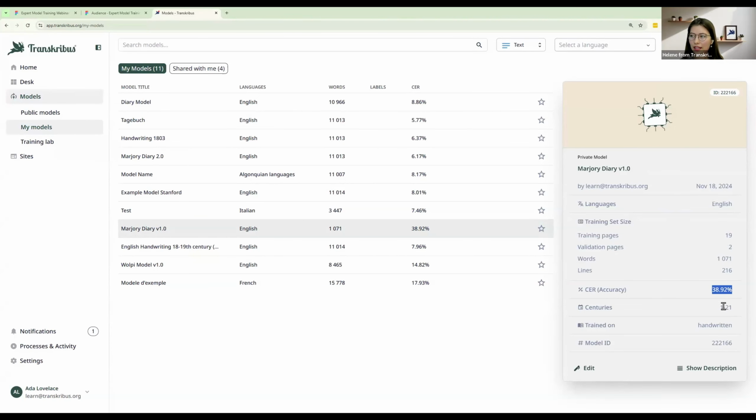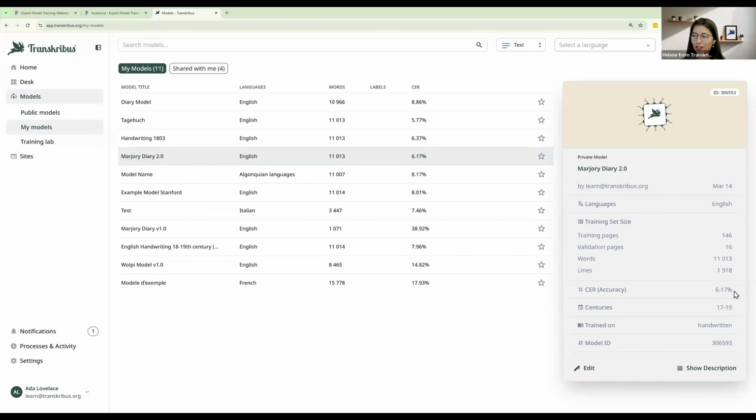And if we increase this and look at version 2, we have 146 training pages, and the accuracy increased quite a lot. We are now not just at 10%, but even almost down to 5, so almost down to 6%. And we always recommend to aim for a character error rate below 10%.